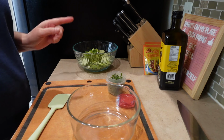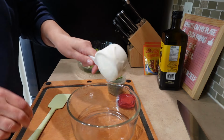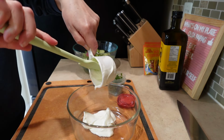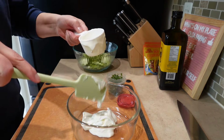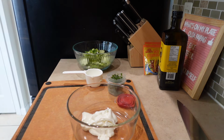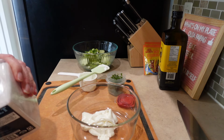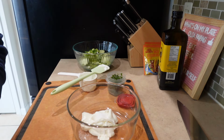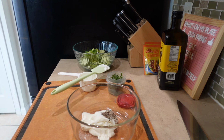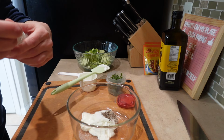Okay, so to make the creamy dressing, we need 1/2 cup of sour cream. I have that. Okay, 1/2 cup of sour cream. And then we need a 1/2 teaspoon of salt, 1/4 teaspoon of black pepper, a 1/2 teaspoon of dried dill.